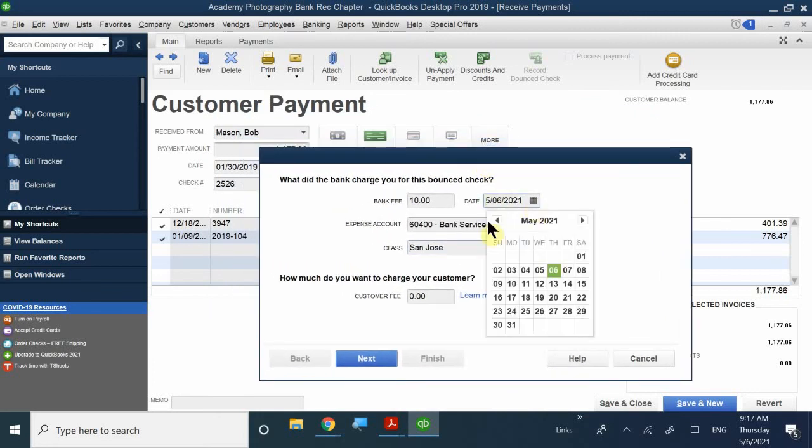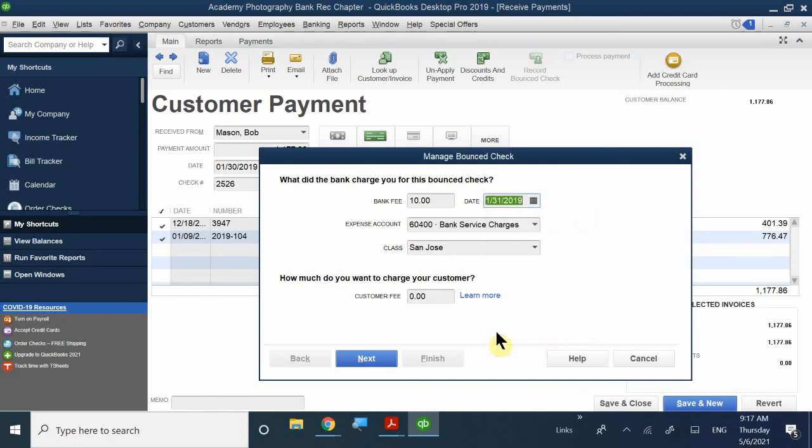But you have to also change this date. Change this to January 31st of 2019.